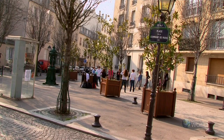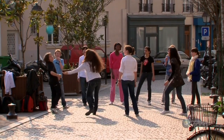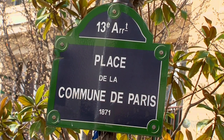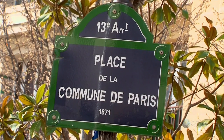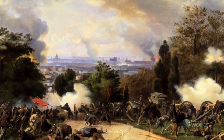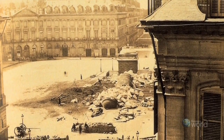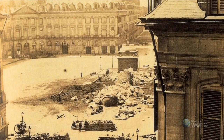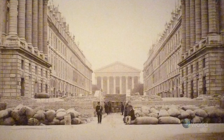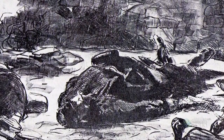Today, children play quietly in a place that hosted very dramatic events. This location really holds the legacy of the Commune, when people demanded and created real democracy for a few brief months. In spring 1871, Parisians drove out their unpopular government and announced a new democratic nation. But while the new government of the People's Commune pushed their society towards real social progress, the old monarchist government, hiding out in Versailles, made a violent return into the city. After fierce fighting, thousands of communards were killed or deported, and many men, women, and children from this tightly knit community were murdered.